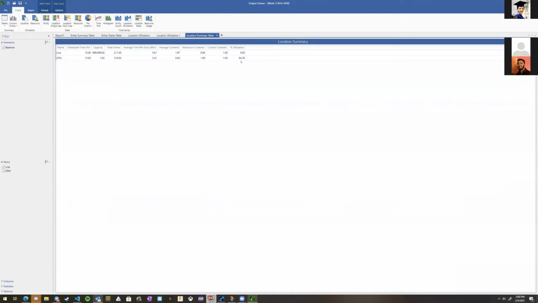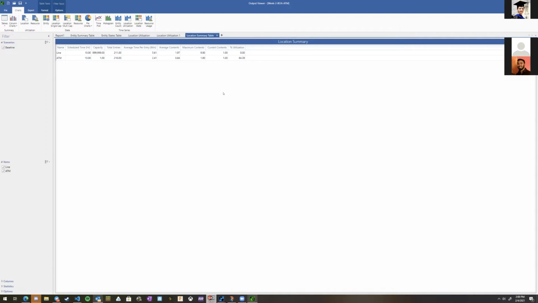84.3. About 84% of the time, the ATM is busy. People are working with the ATM. So that's a good level of utilization, actually. We don't want the utilizations to be like 90%, 95%, or 100%, because if something is working all the time, that means potentially there is also a line of entities waiting to get processed. And that's why the ATM or that machine is working all the time. So a utilization level of about 85% or so actually is good, reasonable.